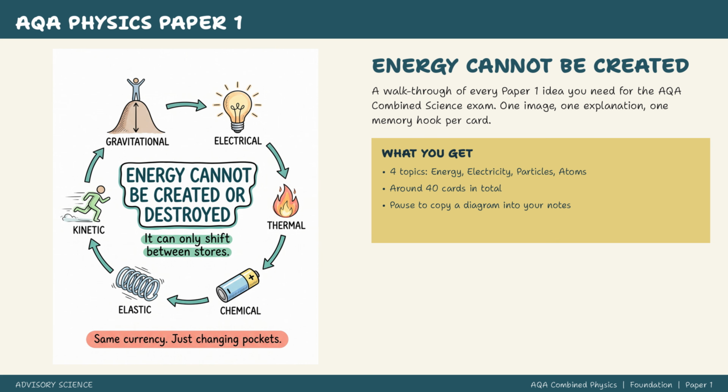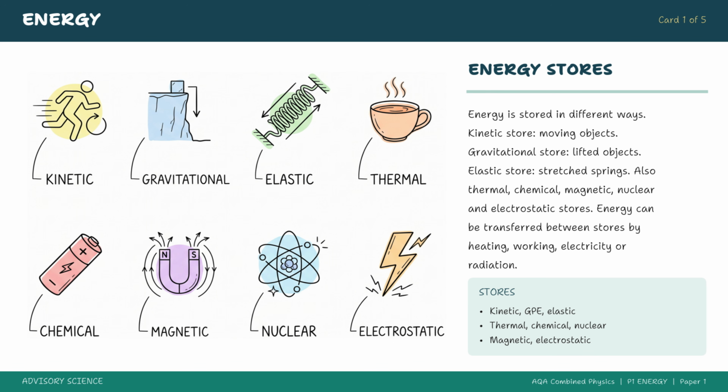one place to another. There are 8 energy stores that you must memorize for the exam. Anything that moves holds kinetic energy, while anything lifted high above the ground contains gravitational potential energy. Elastic potential energy is stored inside anything stretched or squashed, like a rubber band.